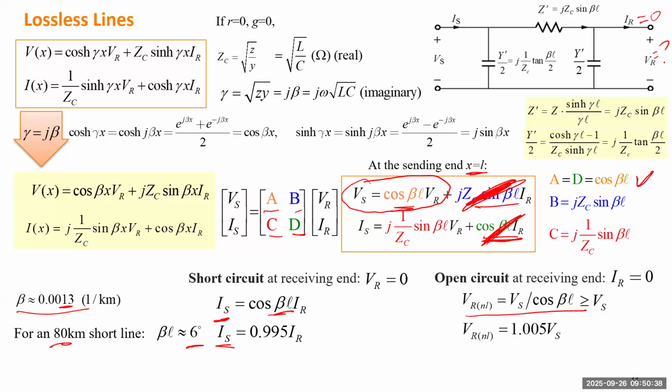So the current on the source is 0.995 IR. It's almost the same as the load current. So for the short circuit fault, if that current is very high, the same current will happen on the source. Which means if you operate the system with a short line, and you have any short circuit on the load side, you need to trip the line. You disconnect the line. Otherwise, the current will impact your generator or your source, other devices. So this one can be very high.